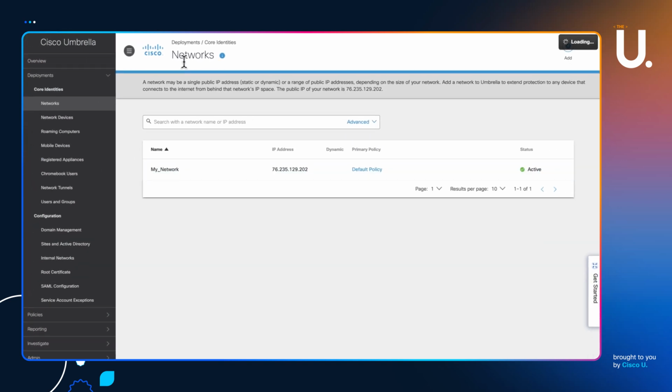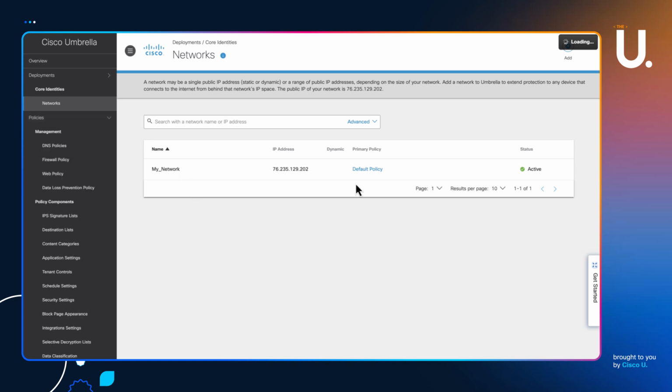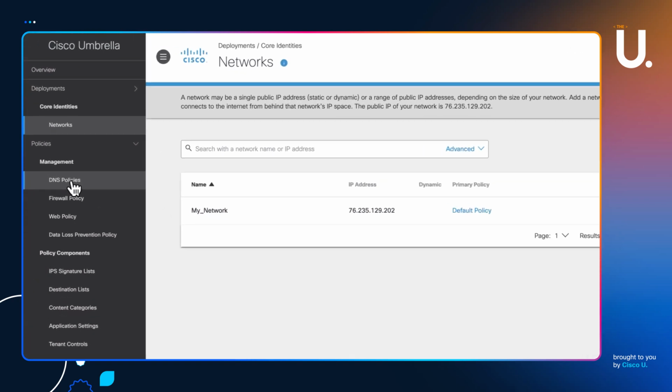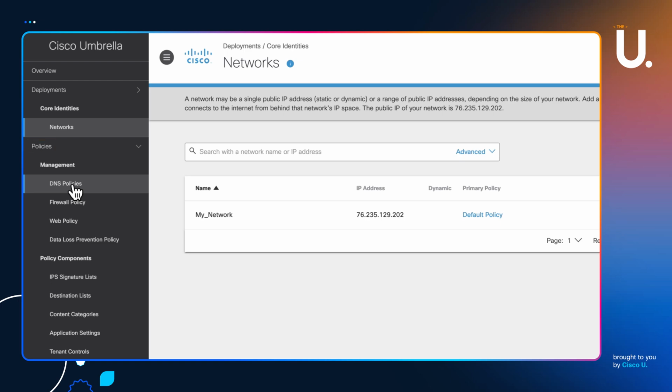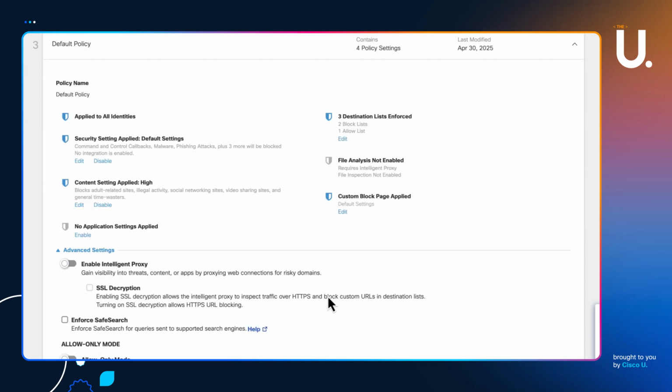The next part of this, once you start delivering traffic over to the Umbrella network using the DNS settings, is configuring policies. You notice that right now we have a default policy. If we want to edit that policy, we go over to the policies configuration, DNS policies, and as you can see, we have a default policy. Here we can go ahead and manipulate all of the different policy configurations when it comes to file access, when it comes to the content that they can access, and even provide permanent default exceptions of websites that they can and cannot have access to.